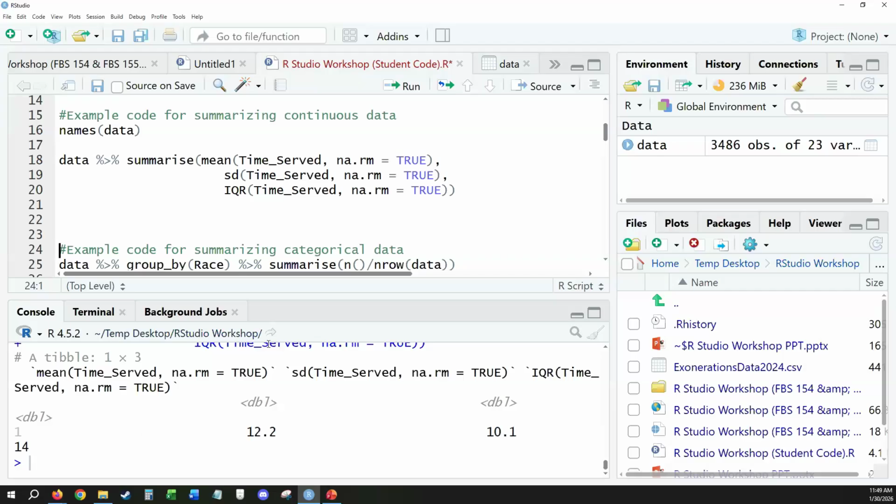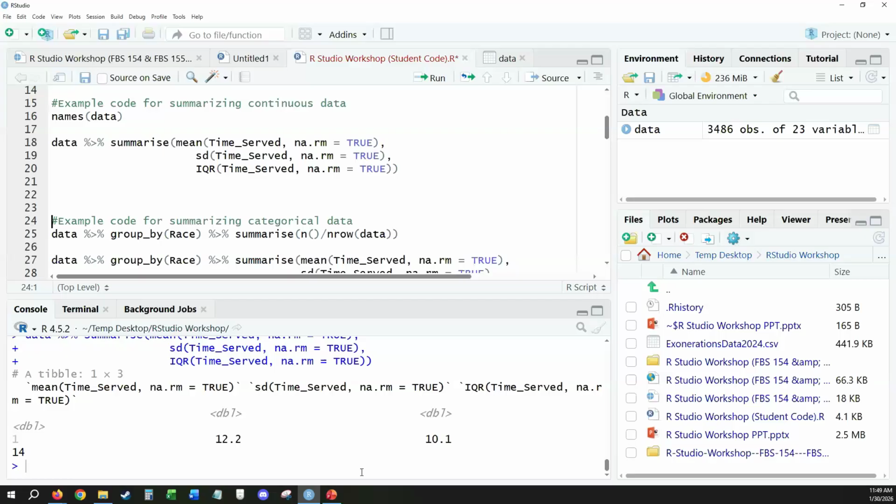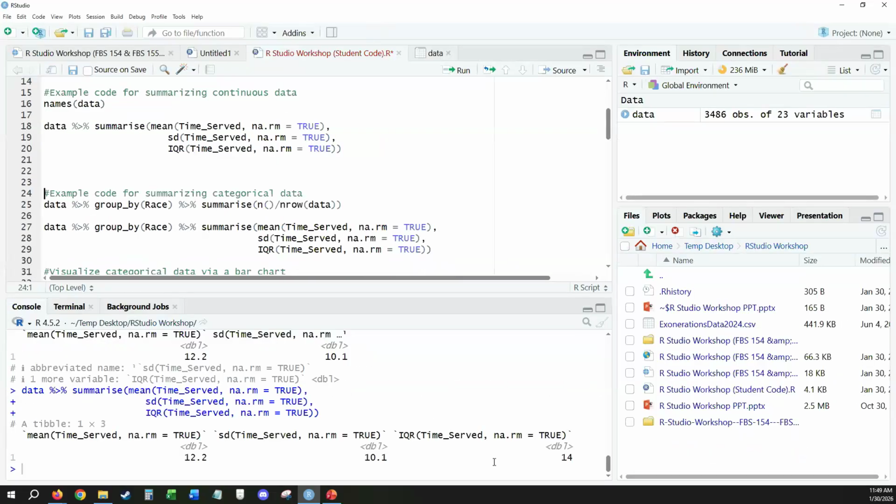An interquartile range of 14 basically just means that this is looking at the 25th percentile to the 75th. This is looking at the middle 50% of all the data. What is the difference in years from the 25th to the 75th? It says there's 14 years there. So this basically tells you there's a pretty wide range across the data.